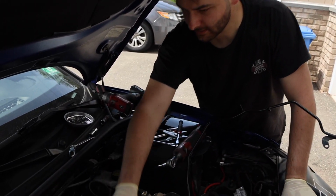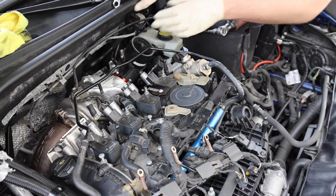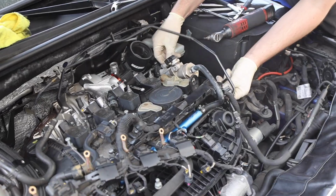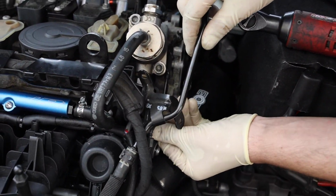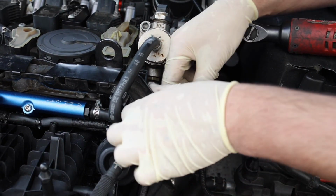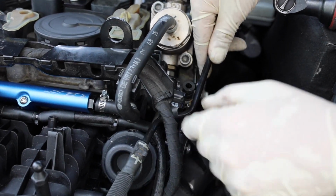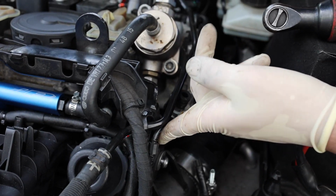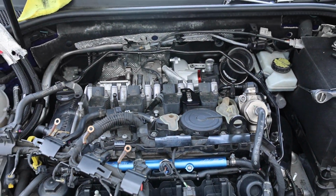All right, so we got the coil packs in. Now we're just going to route this coolant crossover line just the same way it came out. Got the bolt here, and then there's a bolt down here that I've got to get off. I always place them where they belong. So this is going to go up under here, over that, under there, and that will mount up right in there like that. And this is going to go down here. And these are all going to just go straight across.